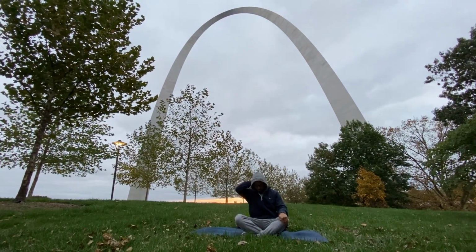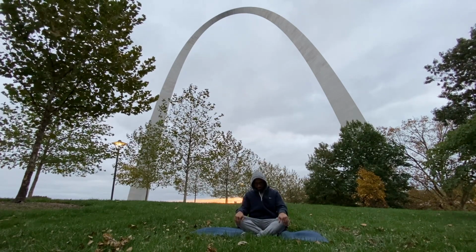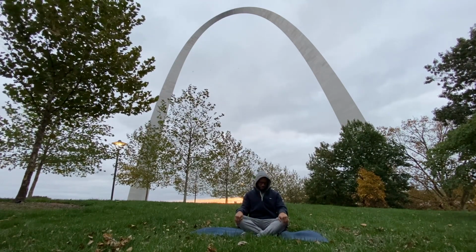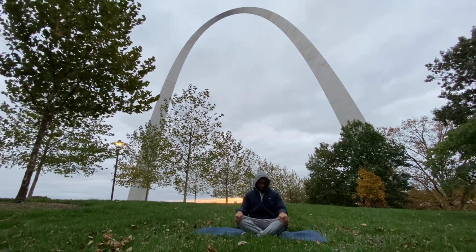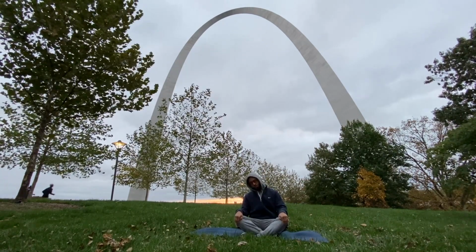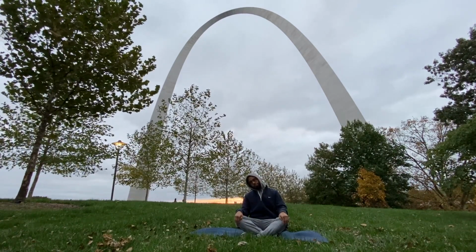Feeling a nice little stretch in the back of the neck. Nothing else is doing anything, so just relax it. And just move it side to side very lightly. Almost like you want to bring your left ear to your left shoulder, your right ear to your right shoulder, side to side. And as you do this, gradually take your ear from side to side on the shoulders, all right? So just keep warming it up. Don't go to your 100.